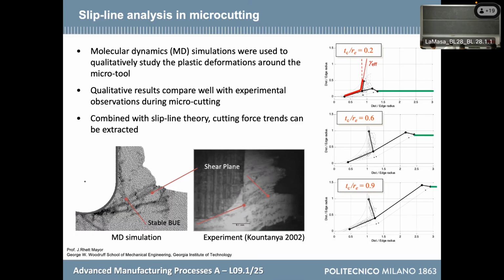Then a paper like this should prove that this happens also in macro, but let's take just what is important for the lecture. If you see, here I have a higher density. You see a couple of lines. So somehow the molecular dynamics seems to confirm that the material is sliding along different planes. This is just information, so for you to know that there are simulations that are able to do that.